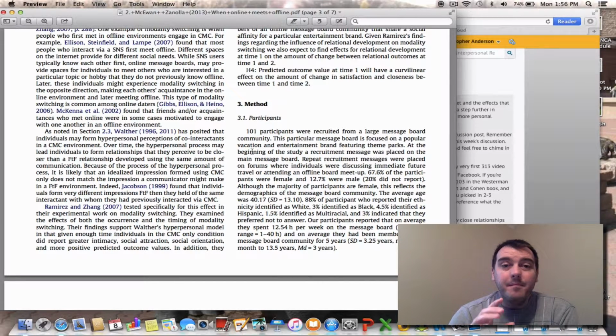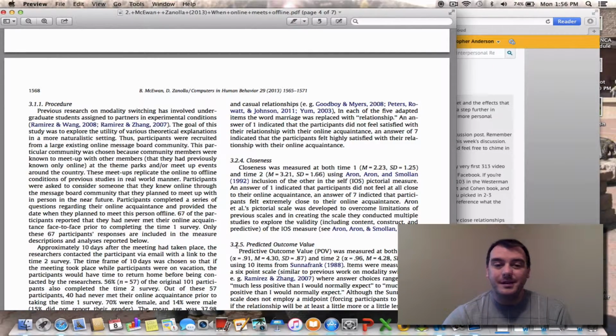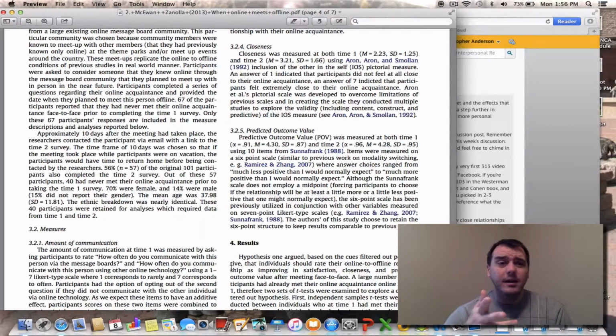Where they're talking about the method, this is how they set up their experiment. They're gathering participants, how they delivered their survey or set up their experiment, different outcomes that they were hoping for. I mean, it gets kind of dense and thick. What happens later on in the paper, what becomes really important for us.